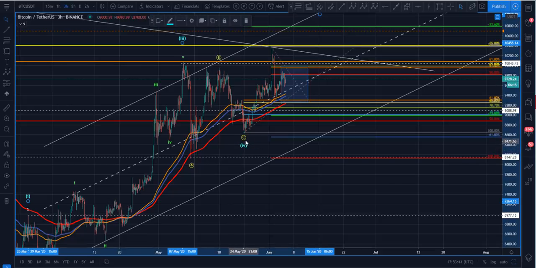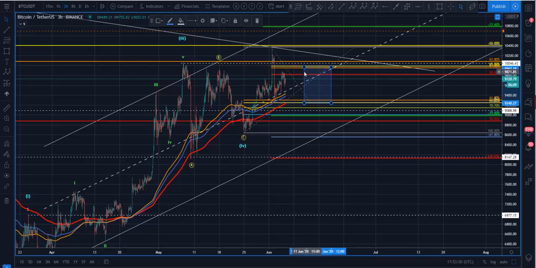tentatively, this would be a backup count, putting the 4 here, then this would be the 1. How do you know? You don't know if you're done here because this looks incomplete. This doesn't look like it's enough. It's too abrupt, too quick. Look at the depth. If this was 1, 2, 3, 4, well, we're not violating the 1 here, but look at the length and the abruptness of the proposed 4 relative to the 2. The look isn't right.